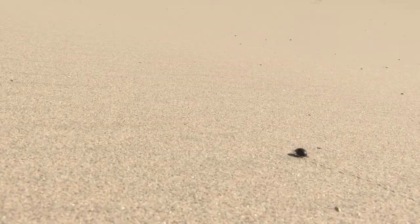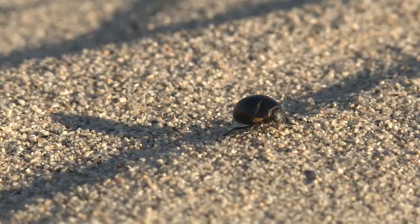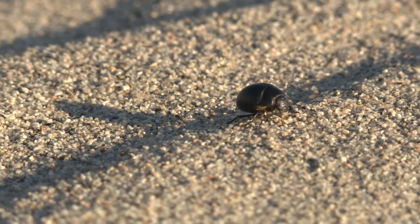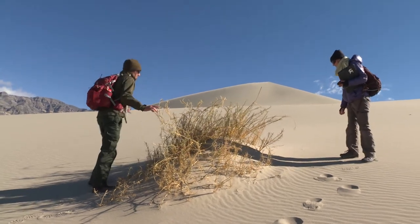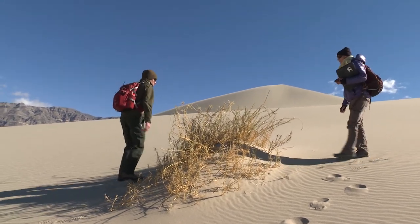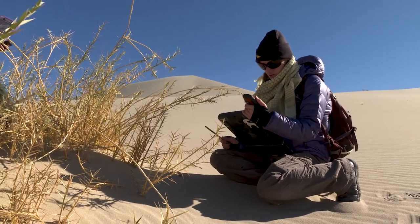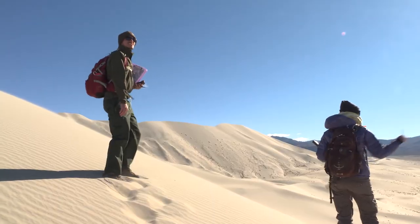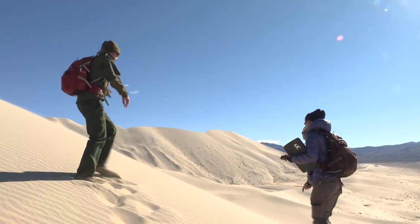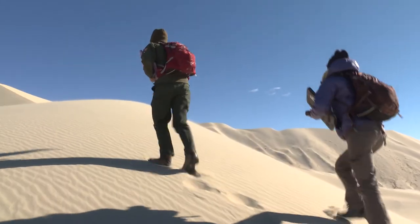All of them have one thing in common: they're stuck here. The beetles can't move very quickly, so they can't wander about and find other dune systems to move to. And a lot of the plants have lived here for thousands of years and can't escape the valley. The Eureka Dunes grass is what we call a relic species — it's actually more adapted for a marsh environment, we believe, and it's been able to survive in this valley because of the water availability that the sand provides.